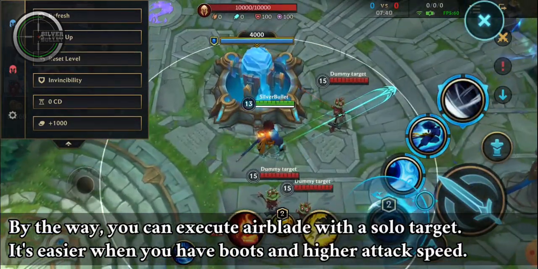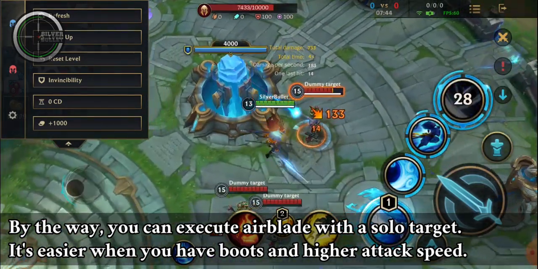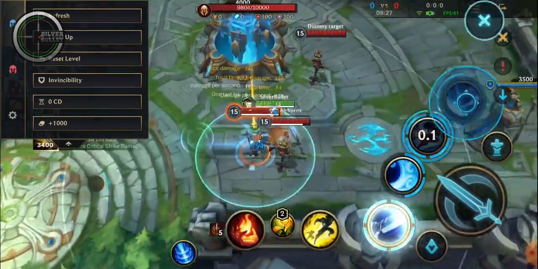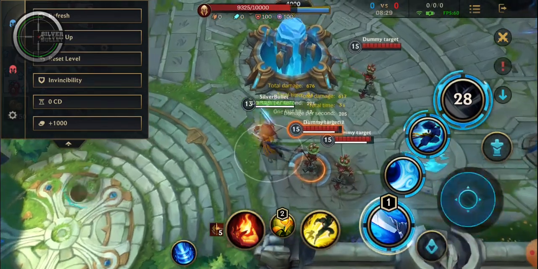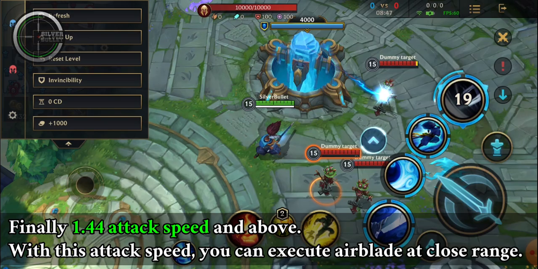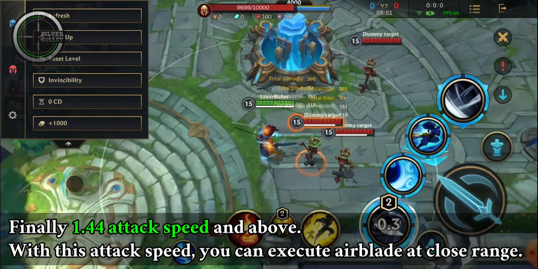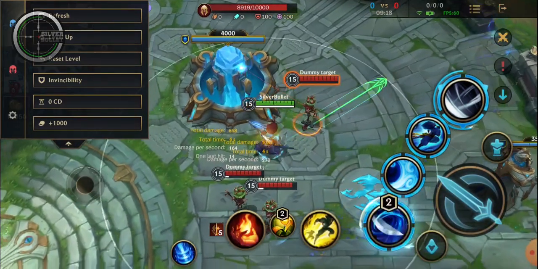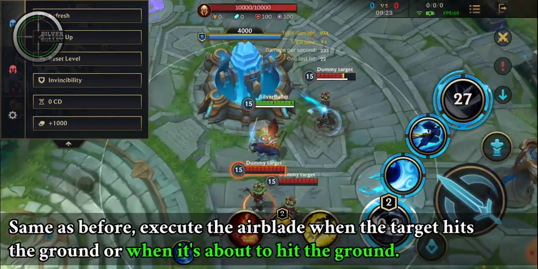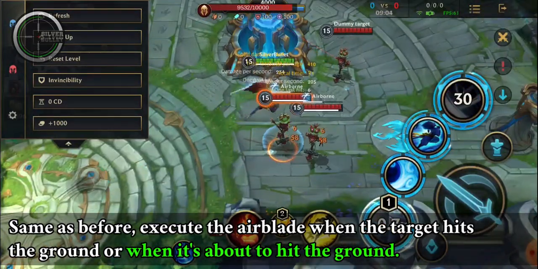By the way, you can execute Airblade with a solo target. It's easier when you have boots and higher attack speed. Finally, 1.44 attack speed and above. With this attack speed, you can execute Airblade at close range. Same as before, execute the Airblade when the target hits the ground, or when it's about to hit the ground.